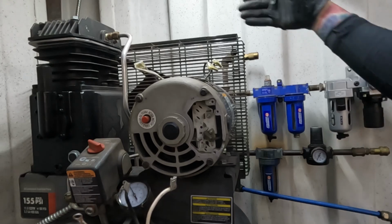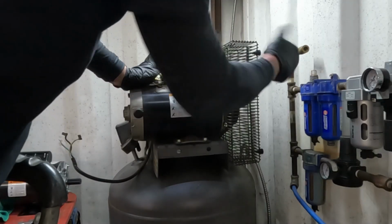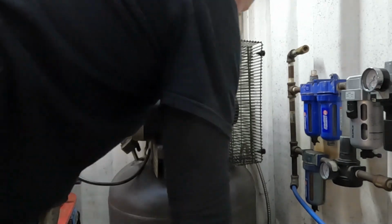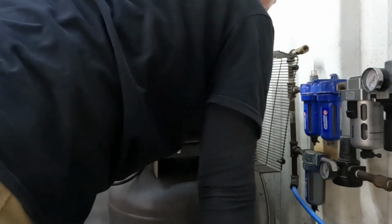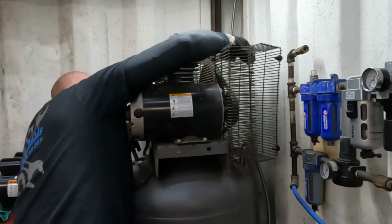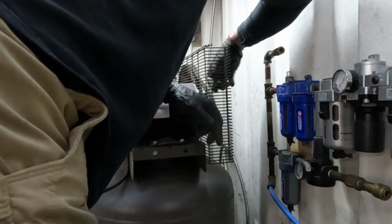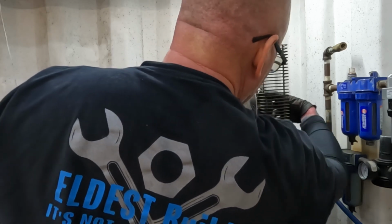Now we have to get the back cage off so we can get the belt off. So this one has these little clips on the back. They just twist out with a pair of pliers. And then there's a bolted connection on top. So now we should be able to loosen tension on this belt, and then we should be able to get this pulley off.